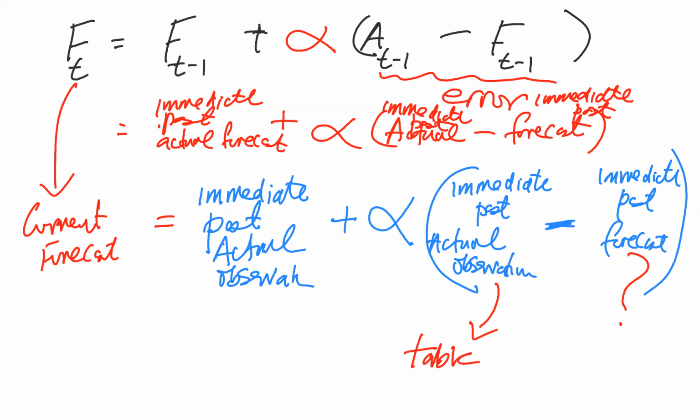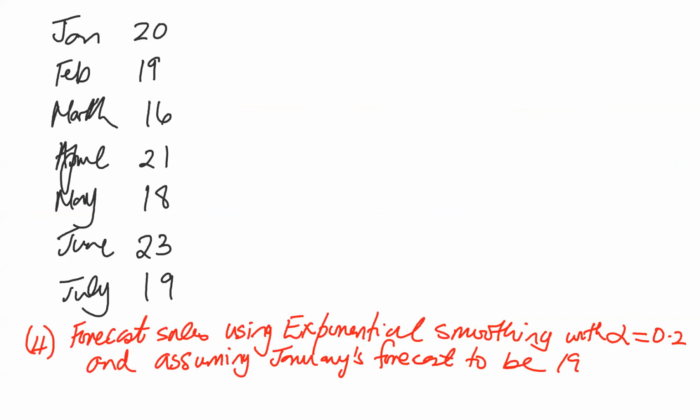So let's continue. You're either told or you must deduce it, D-E-D-U-C-E. So you're not just going to use any figure. You have to deduce it. In the question that we're looking at, we are told what it is, because it says assume January's forecast to be 19. So to apply our method, we can write here forecast, F-O-R-E-C-A-S-T. We were told to assume that January's forecast is 19, so we can write our 19 across from January.